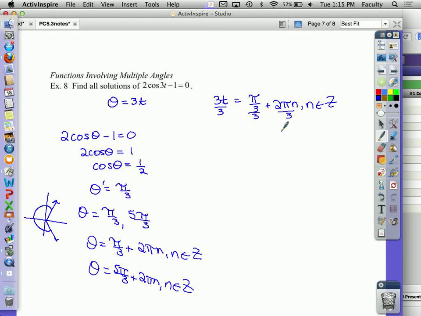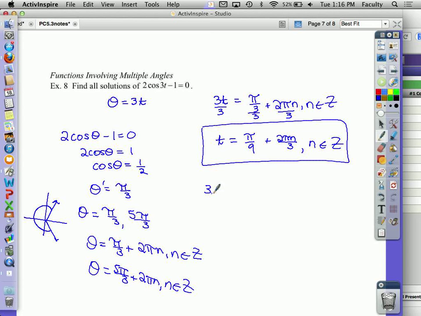Now remember, when you divide an equation, back from Algebra 1, doesn't that seem like so long ago? Algebra 1, wow. 3 years ago now. Anyway, in Algebra 1, you have the multiplication property for equations that says if you multiply one side, you have to multiply the other side. Not part of the other side, but the entire side. So this becomes t equals, and hopefully you can handle the complex fraction, that's pi over 9 plus 2 pi n over 3, where n is an integer.